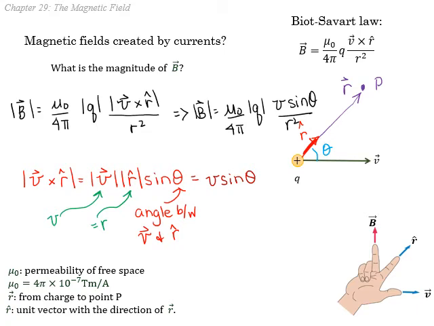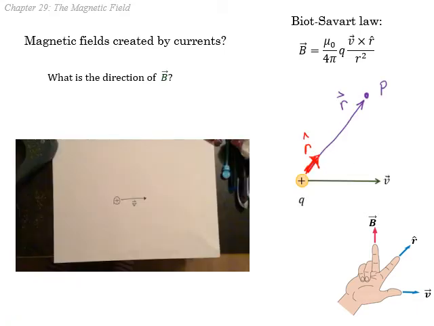Next, we have to talk about the direction, and we'll use a right-hand rule to get the direction. To find the direction of any cross product, you can use a right-hand rule. The right-hand rule says you take your right hand and you extend your thumb and your first two fingers as shown in the diagram. Your thumb points in the direction of the first vector of your cross product. In this case, that's your velocity. Your index finger points in the direction of your second vector in the cross product. In this case, that's r hat. And then your middle finger is extended. That shows the direction of the resultant.